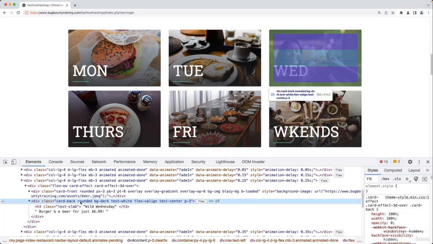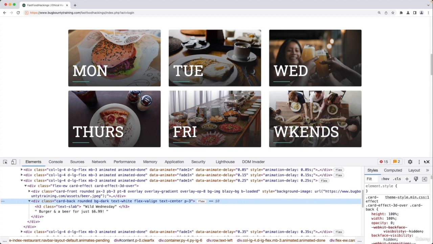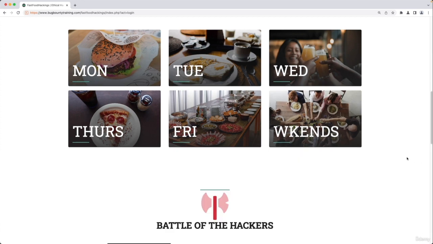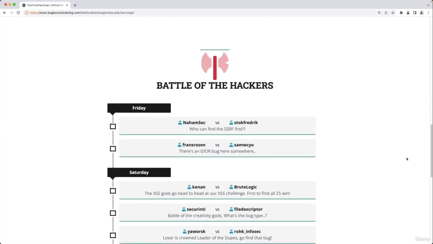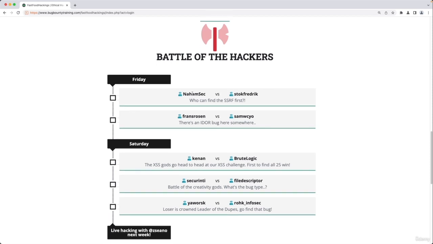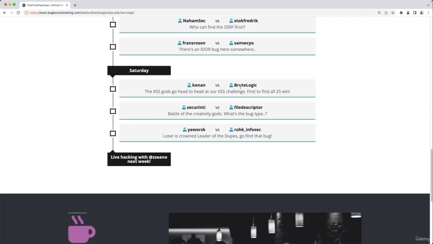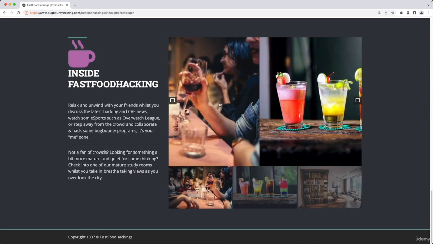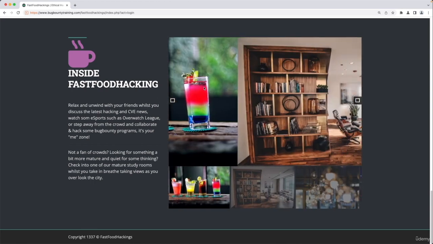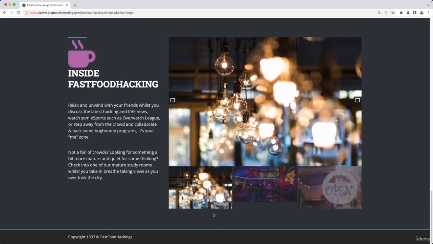I know it seems like I'm rambling right now, but the hardest thing to teach you is what comes with experience, is the mentality, how to think like an actual bug hunter or pen tester or a hacker in general. So again, coming down in here, there's nothing in here, nothing is clickable, so that's fine so far. Again, you have a slider in here that's sliding through the images. There's JavaScript responsible for loading this probably.